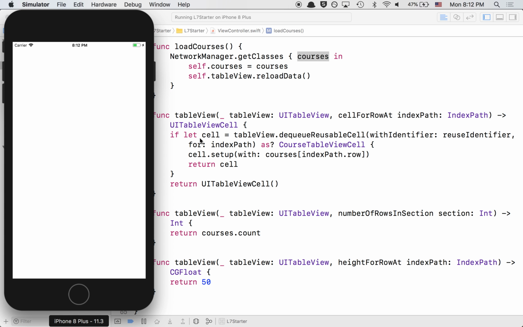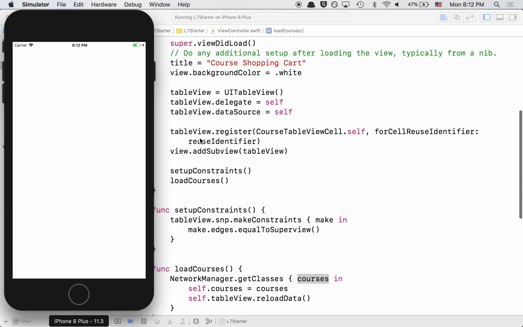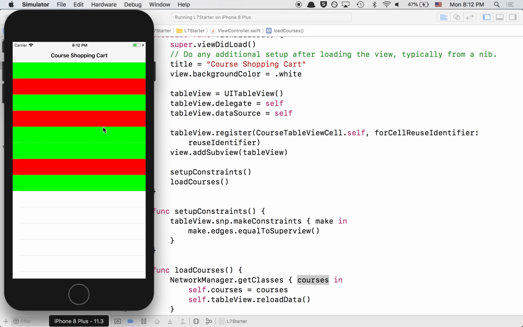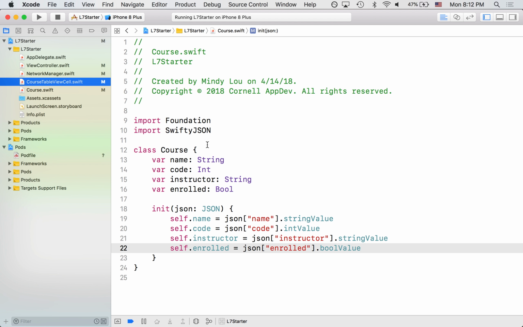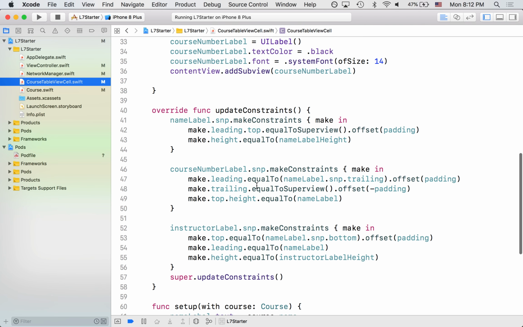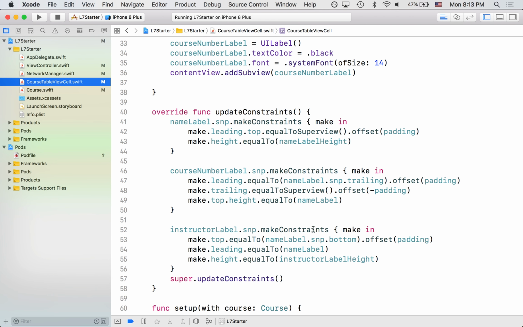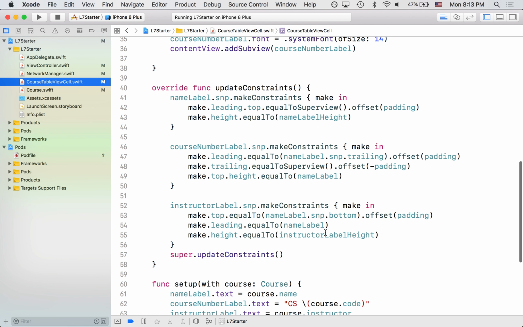Is it going? There we go. Oh, okay. That means there's a constraint error. Hold on a second. Oh, hold on.